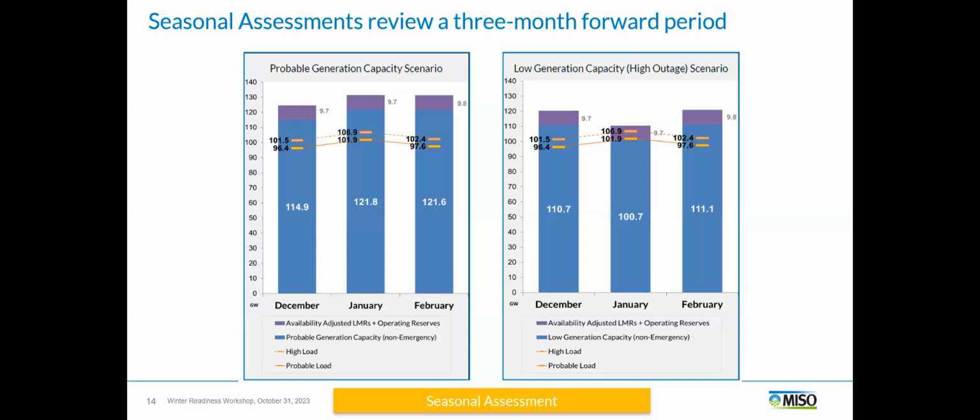In recognizing the system has a varying profile for each season, as we start talking about renewable penetration and its performance through the ebbs and flows of the seasons, as well as load changing, we recognize that there are different types of needs for each season. So we conduct and issue a resource assessment in advance of each season that evaluates potential resource adequacy risks. This is, again, just another layer of information to provide insight.